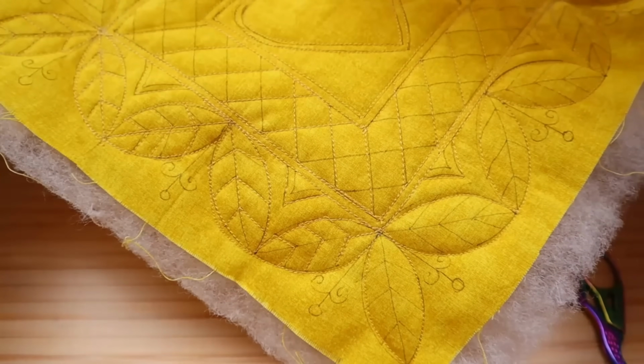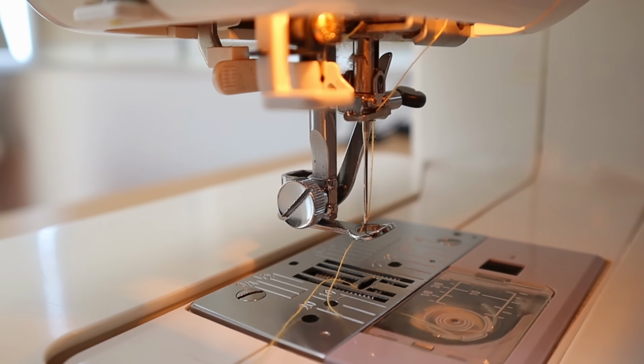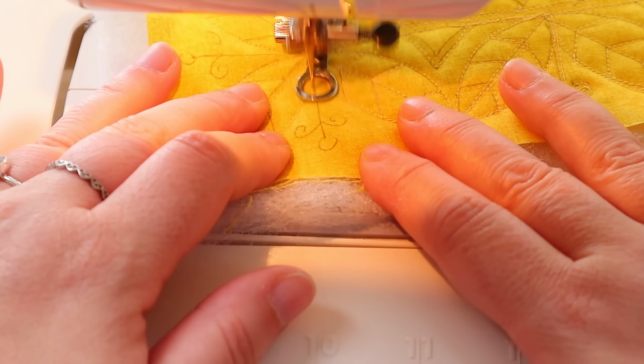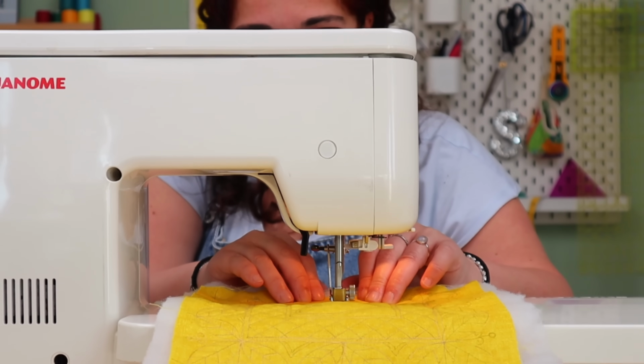Now that I've quilted the big lines, let's get into the details. Another thing you may have noticed is that most elements have 2 lines, like a main line and a shadow one, separated by 1/4 of an inch or less.